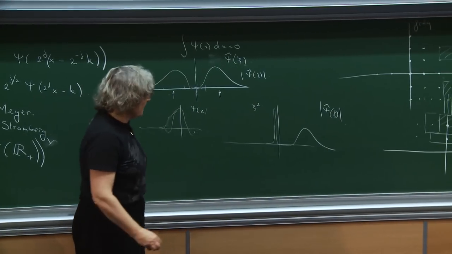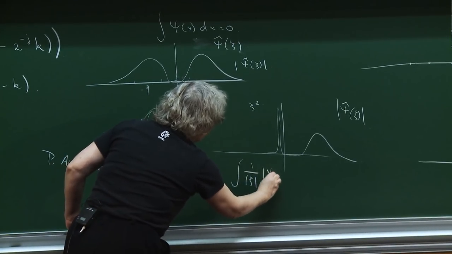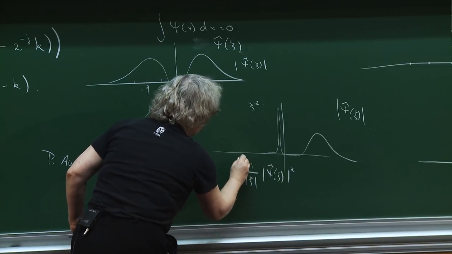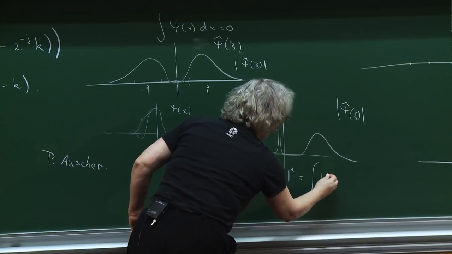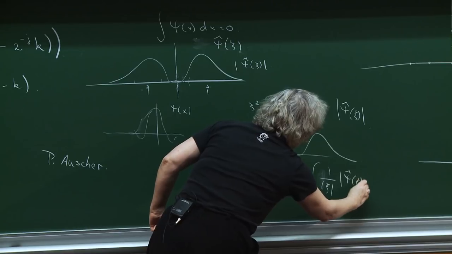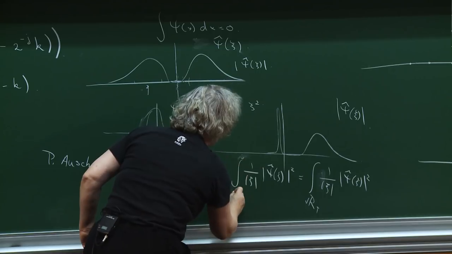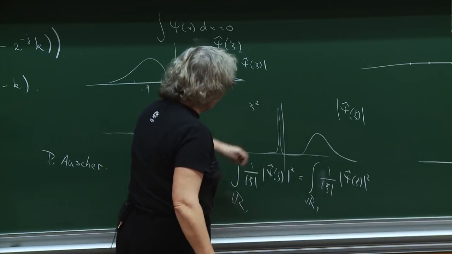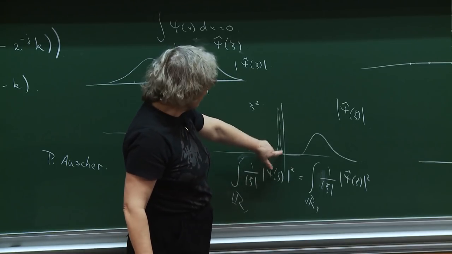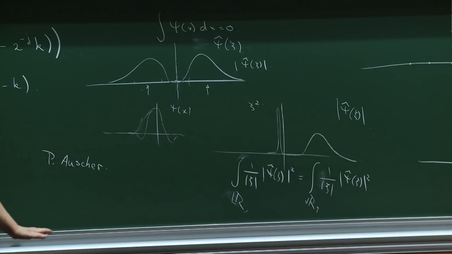And what happens is that the integral of 1 over xi, psi hat xi squared, on the negative axis has to be equal to the integral of 1 over xi of psi hat squared on the positive axis. So you have it on R plus and R minus. These have to be equal. But you can still do that by putting this thing very, very close to zero with very little L2 weight here. So you can make orthonormal bases for L2 of R that do this.